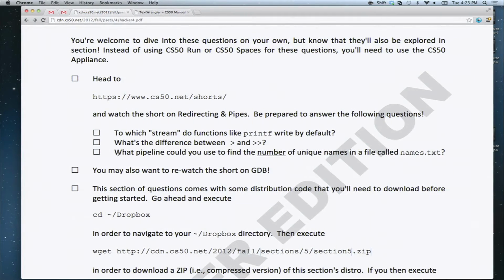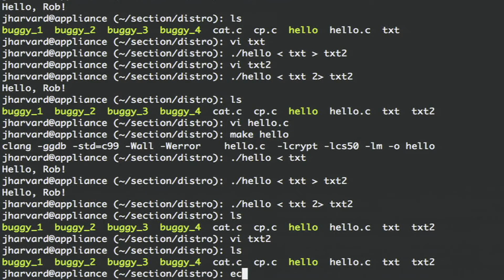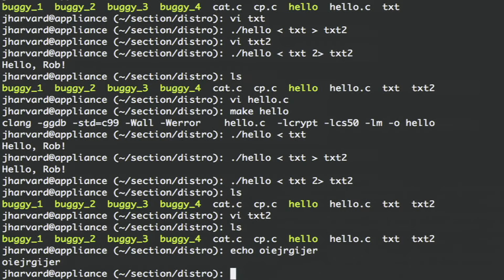Okay, questions? So the last one is pipe, which you can think of as taking the standard out from one command and making it the standard in of the next command. So an example here is echo, which is a command line thing that is just going to echo whatever I put as its argument. I won't put quotes. So echo blah blah blah is just going to print blah blah blah.